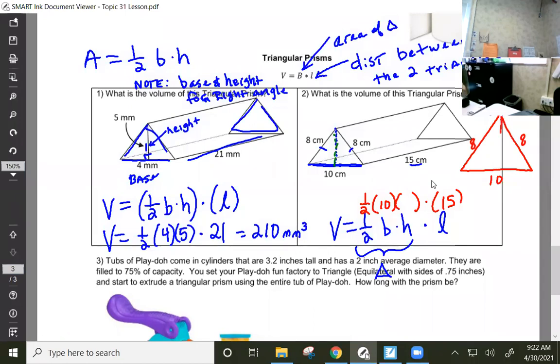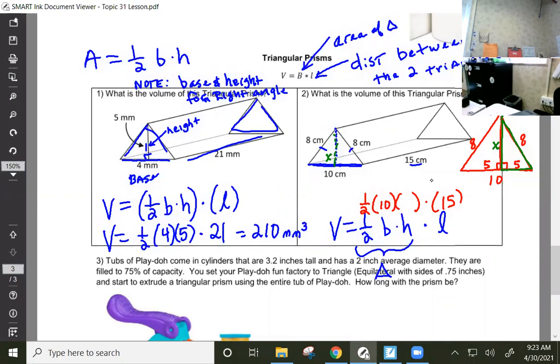Isosceles triangles, when you cut them in half, form two congruent right triangles. And of course, that cuts that base into 5 and 5. And what I have here is just one right triangle. I can use the Pythagorean theorem, which says a leg squared plus a leg squared is equal to the hypotenuse squared. And now in this green triangle, 8 is the hypotenuse, and the 5 is a leg. And I'm just going to call this x right now. I'm going to call this height x. I can call it h, but I'm going to call it x. You can call it anything you want. Just don't call it length or suffer.